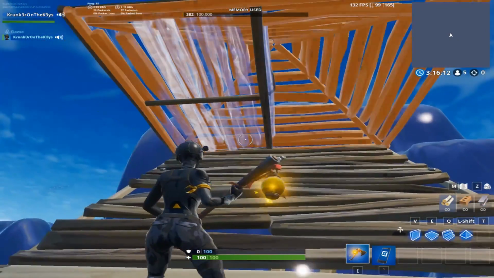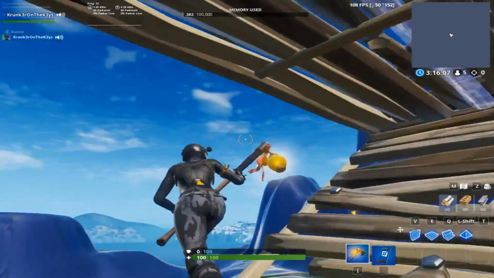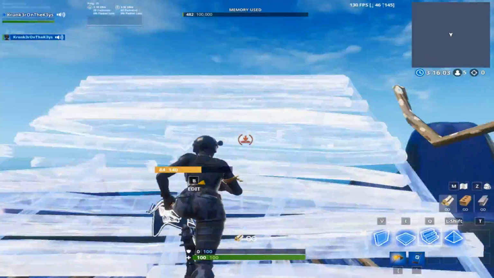Usually I edit this side, because it's like, okay, they're going to jump, or they're going to edit through this side, do a sway move, and then you just side jump it up here, and you have to know how to do this kind of side jump, so I'm going to do a quick tutorial on how to do that.